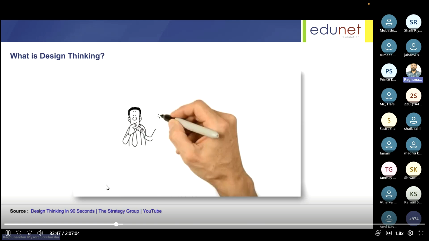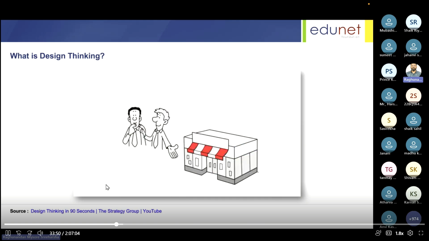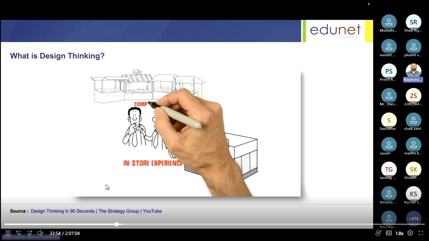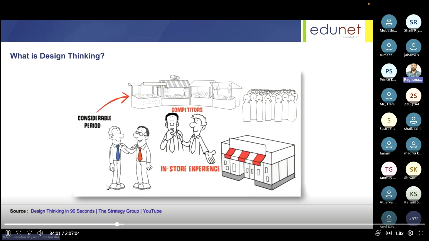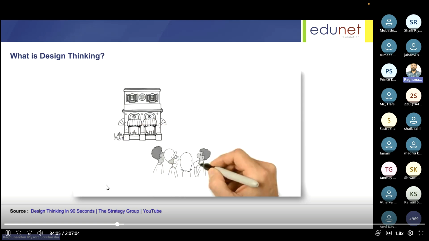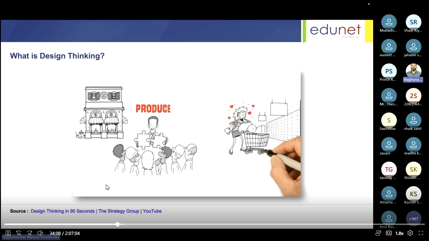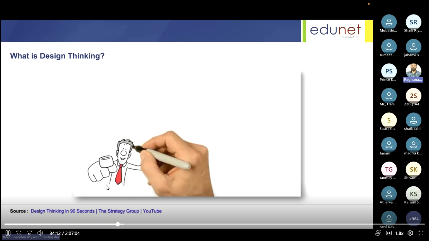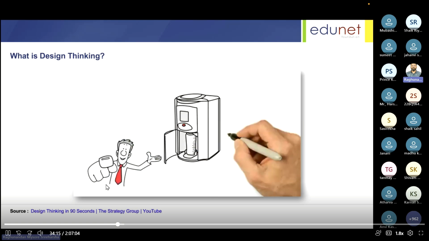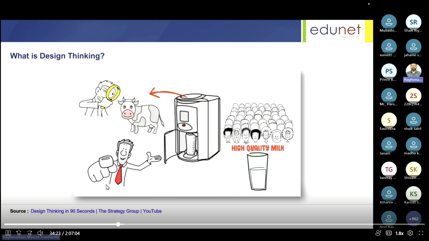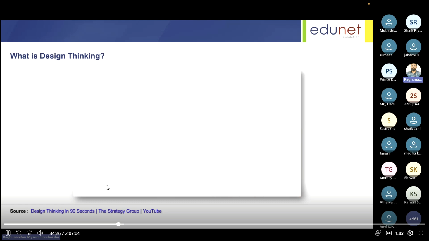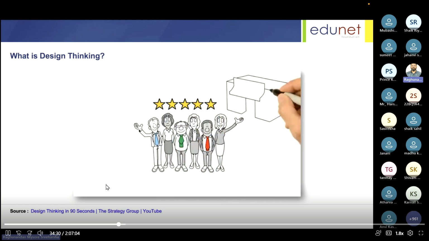For example, an Australian supermarket chain wanted to design a unique, engaging in-store experience to further set them apart from competitors. So we followed their customers around, interviewed them, and watched what was happening in store over a considerable period. Customers wanted to feel more connected with the suppliers of their produce, an in-store experience they couldn't find elsewhere. One of the winning ideas was an in-store milk dispenser with old-style glass milk bottles. Customers fill the bottles with single origin high-quality milk. They can see details of the cows and farms that produced it, with assurance the suppliers receive a better price. This experience delights customers and is very successful across stores.